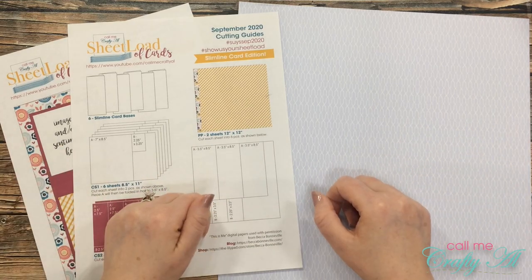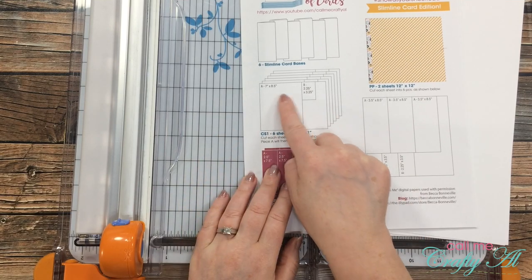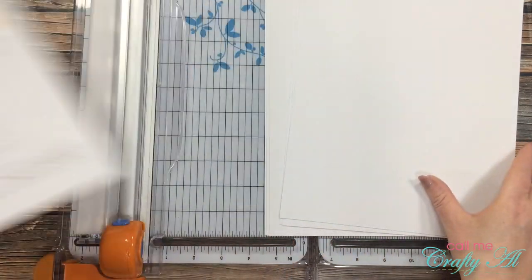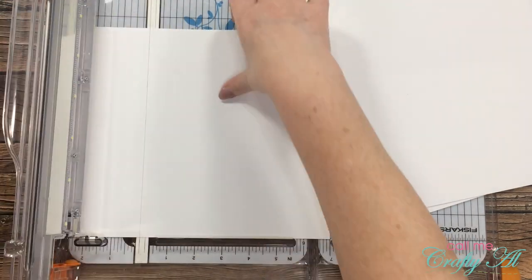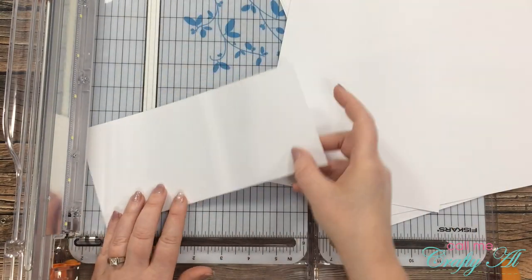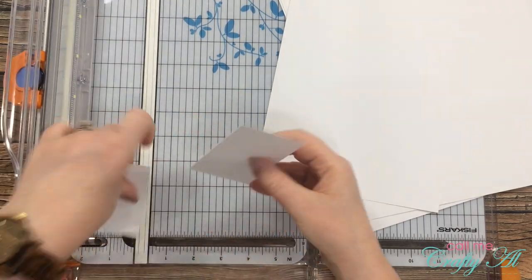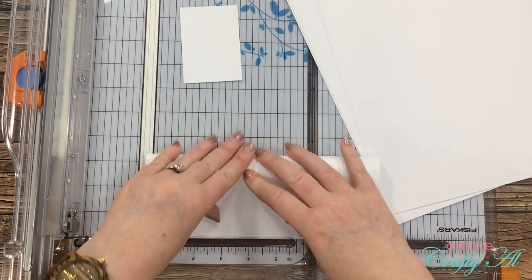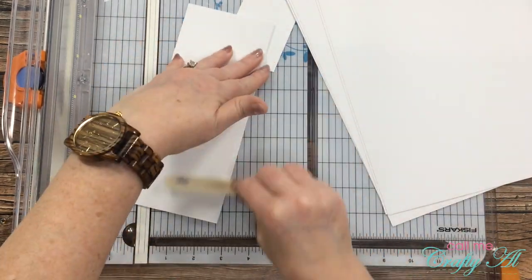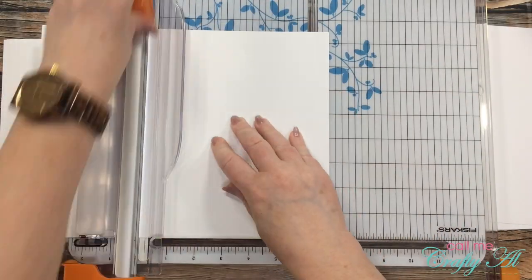Let's get crafty! I started my cutting today by cutting down the CS1 pieces. This will end up being my card base and the area for my image slash sentiment. I cut this to 7 inches wide, and then the other smaller piece gets cut to 3¼ by 2¼. That larger piece then will get folded in half to be a 3.5 by 8.5 inch slimline card base. I do this with all 6 pieces.